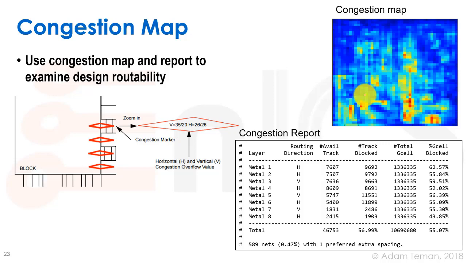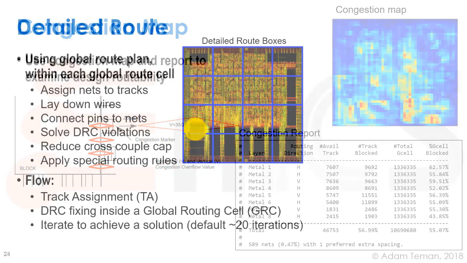And again, during floor planning, placement, and iterations, we're going to look into that and try to fix those areas. We can look at different types of congestion reports, or in the way it's shown in ANOVIS, we can take a certain type of an edge here, and it's going to say what the congestion is in the vertical and in the horizontal directions. And if we have these large congestion areas, we better not continue to our detailed route, but go back and fix our floor plan, and replace the design and so forth to try and get lower congestion, or else we're not going to be able to route.